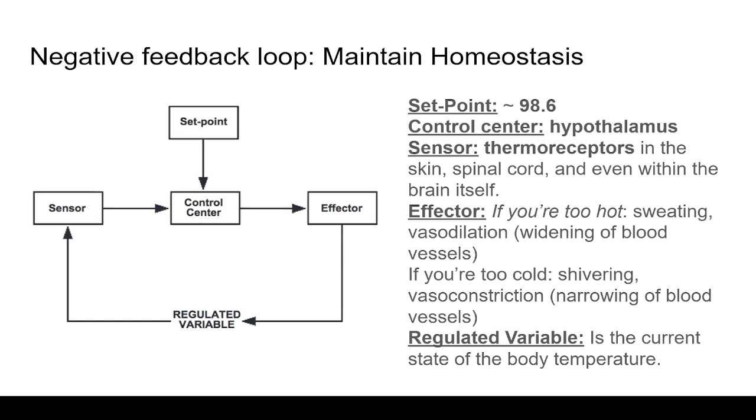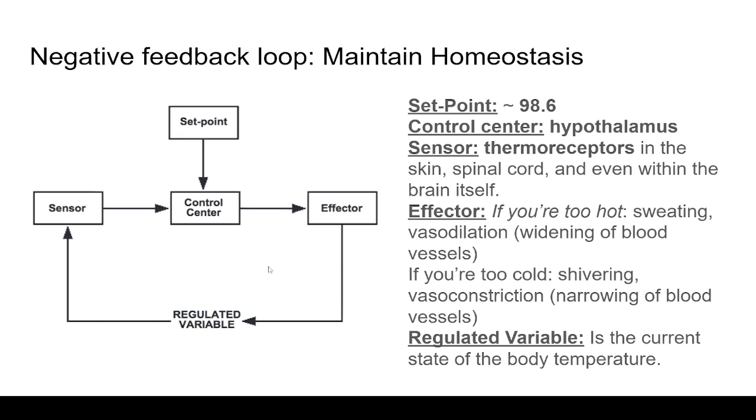If you're too cold, these thermoreceptors will send a signal to the control center that's the hypothalamus, and it will send signals out to your body to cause shivering and vasoconstriction or narrowing of the blood vessels. This will generate heat and conserve heat so that it actually helps up your temperature. If you've ever been in like a cold pool or something like that, or maybe you're playing out in a sprinkler in summer and your lips get really blue from being in the water, that's vasoconstriction. More common in little kids because they're smaller, but vasoconstriction happens and it keeps that heat in, and shivering will generate it. That'll help pull your temperature back up.